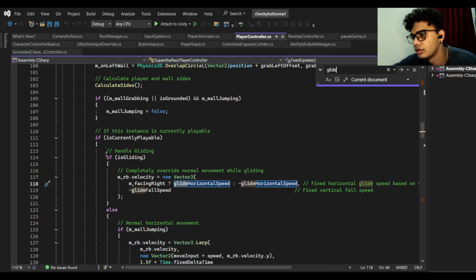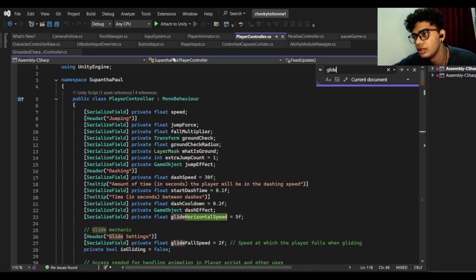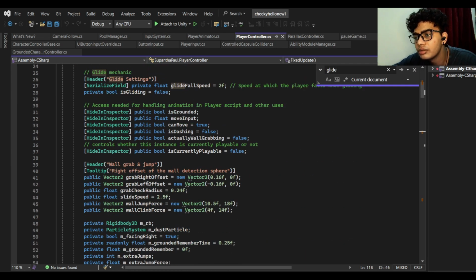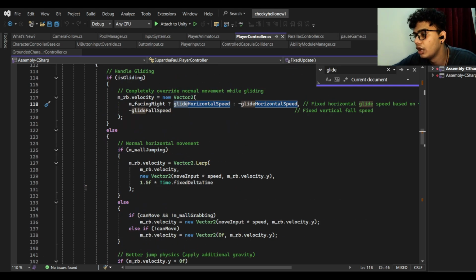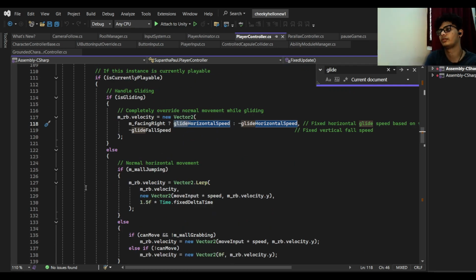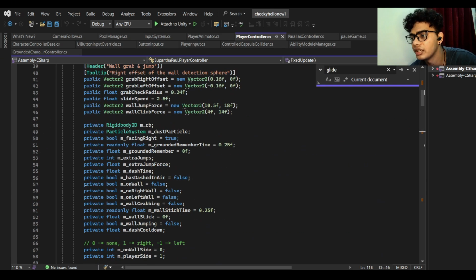So yeah, if the player is gliding, you check the RB velocity, which you need to make sure the player has. RB means rigid body. So whatever the rigid body of the player is, I just named it m_RB, but that's it. And if you don't want to change the direction of where the glide is happening, then you go m_FacingRight, which I added here.